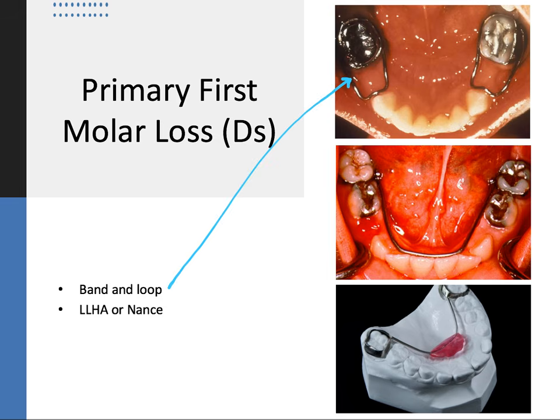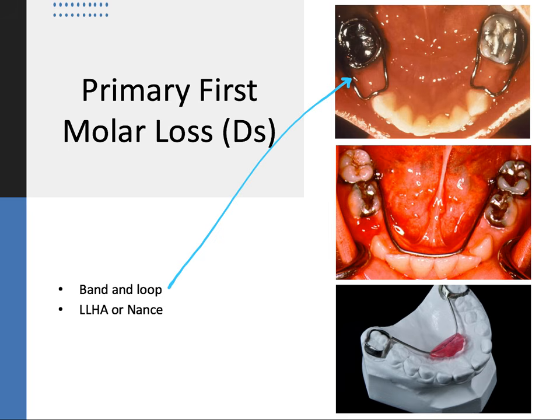And so a crown or a band is placed around the permanent first molar, or in this case, I should say the primary second molar, or the E, and it has a strong wire attached to either the crown or the band that contacts the next closest tooth to prevent tooth migration into that space.